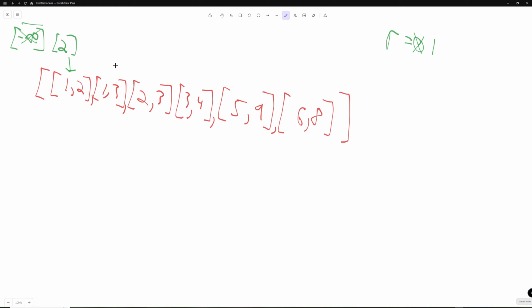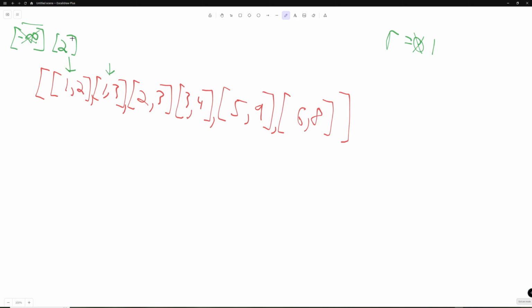We obviously want to keep the interval that ends with 2 because that's going to reduce our chance of having overlaps in the future, right? We want to minimize our chances of having overlaps. So if we have to pick between one of these two intervals to keep, we're going to want to get rid of the one that ends later, because that is going to give us more chance of overlap. So in that case, because there is an overlap here, right? There's an overlap here, like we're actually at this interval here.